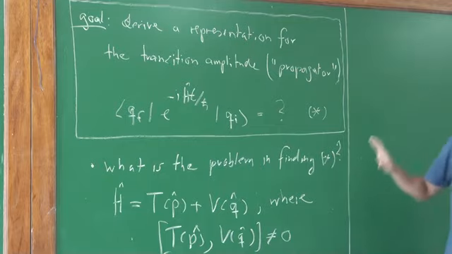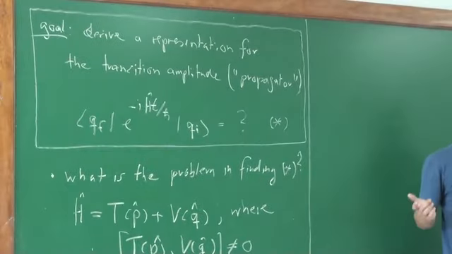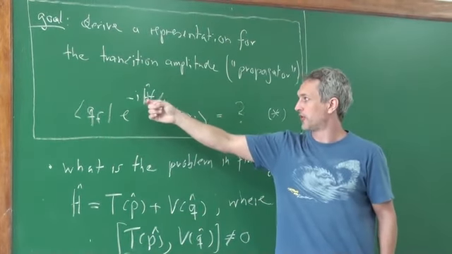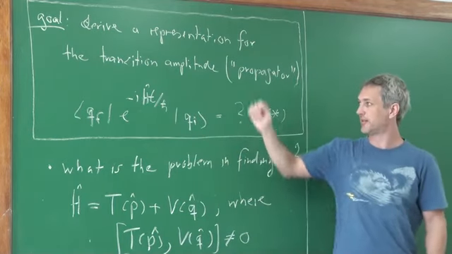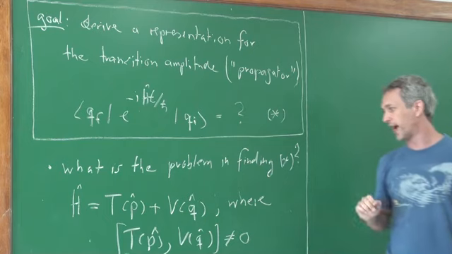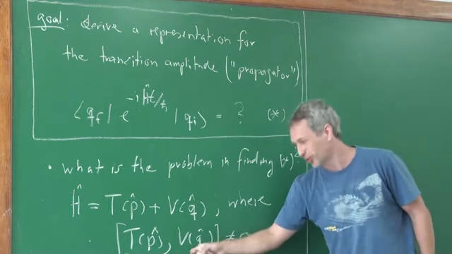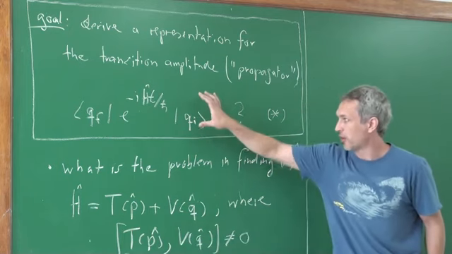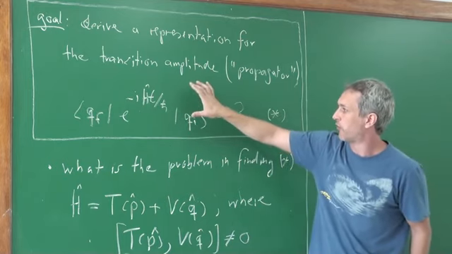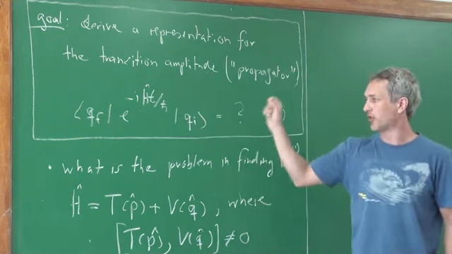And what the path integral tries to do is to overcome this problem in a quite clever way. The idea is, instead of studying first the time evolution for some long time, study first the time evolution for a very brief instant of time. For a brief instant of time, you can overcome this problem of having two operators which do not commute, and write down an explicit, quite simple expression for the time evolution over a short instant of time. And then you have to somehow sum over all these short instants.